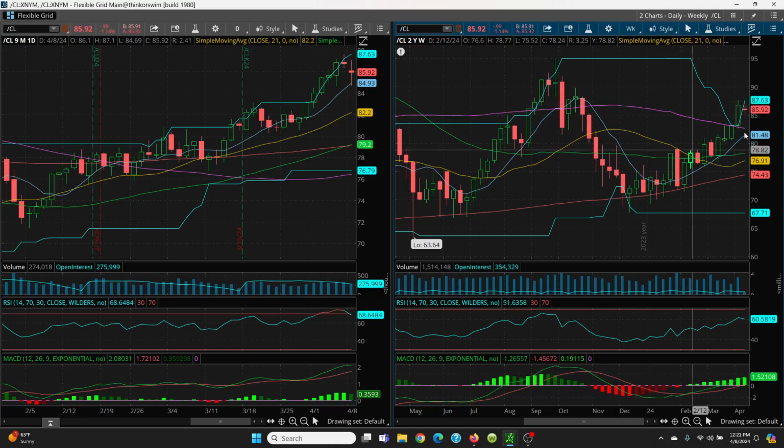So again, if it can run up here or even go sideways, this 8-day will keep on creeping up until it crosses over that 100, and that's very, very bullish. Look what happened when it crossed the 21, the 50-day. See how nice it pushed right on up? Very, very nice. But right now we've got an indecision candle, no big deal.